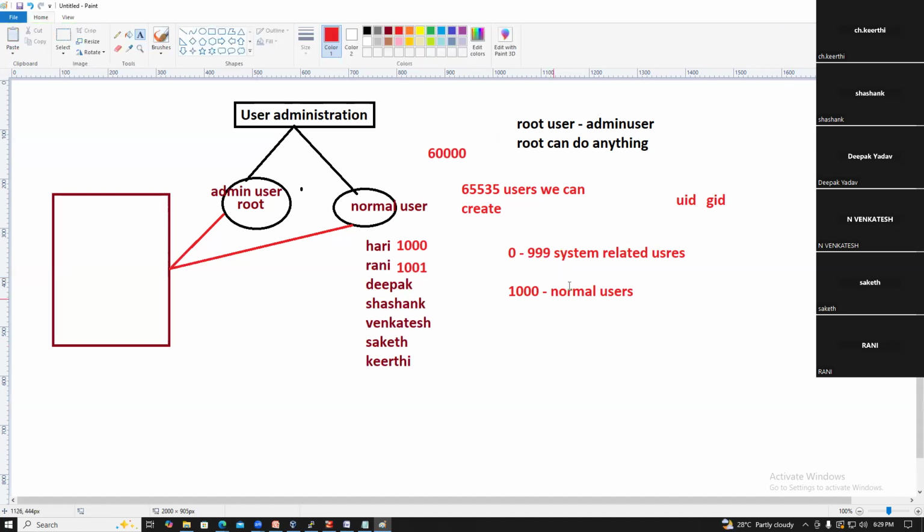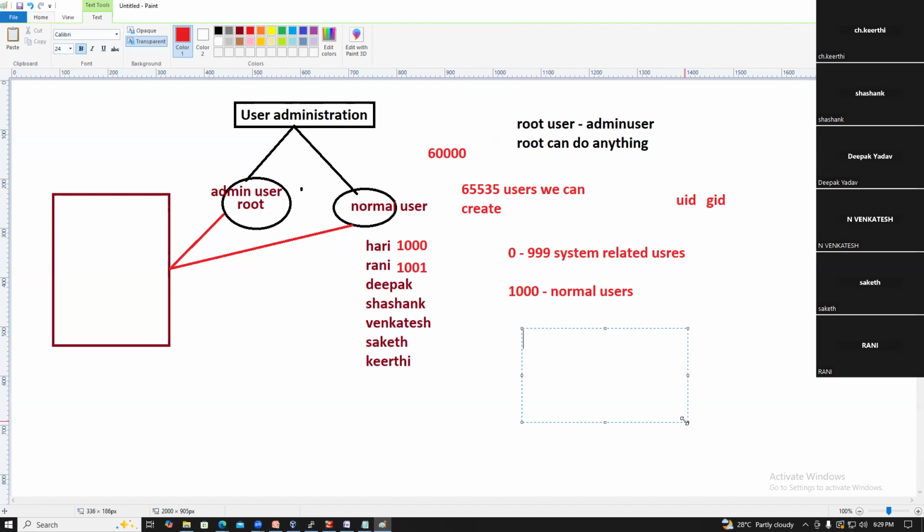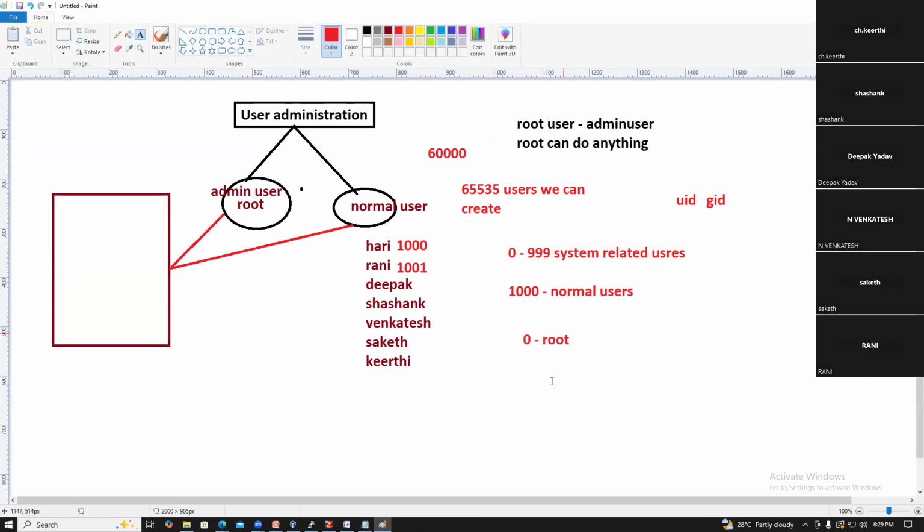The root's ID is 0, so the root UID is 0. From 0 to 999 are system related users, and from 1000 onwards we can create the normal users.